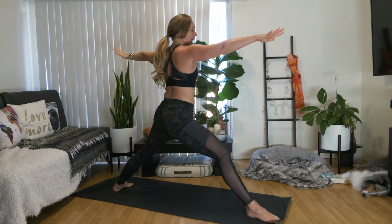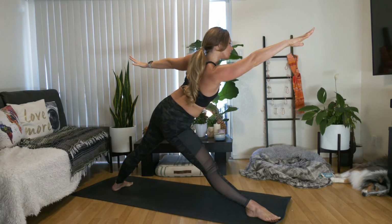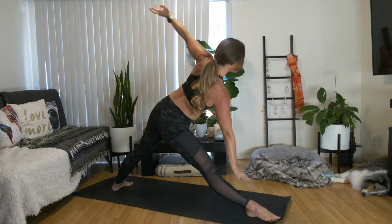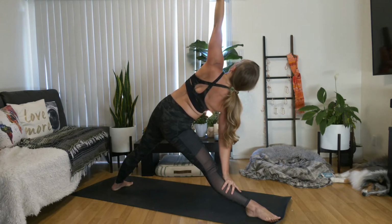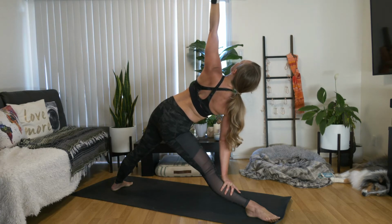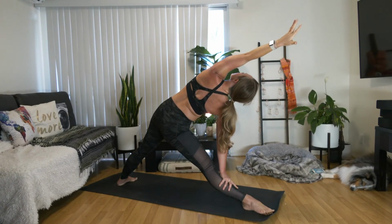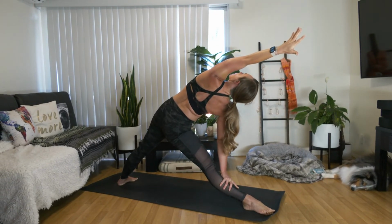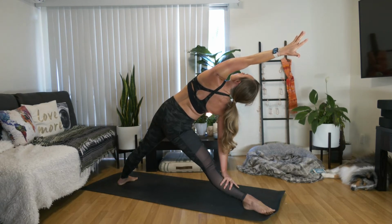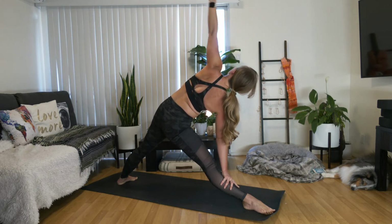Lengthen your right leg. Reach your right arm forward. Press your hips back, create length. Right hand comes down to your right shin. Left arm to the sky. Stack your hips and stack your shoulders. Triangle pose. Inhale, extend your left arm over the crown of your head. Extended triangle pose. Feel length all the way through that left side. Good. Inhale, straight-legged warrior two.